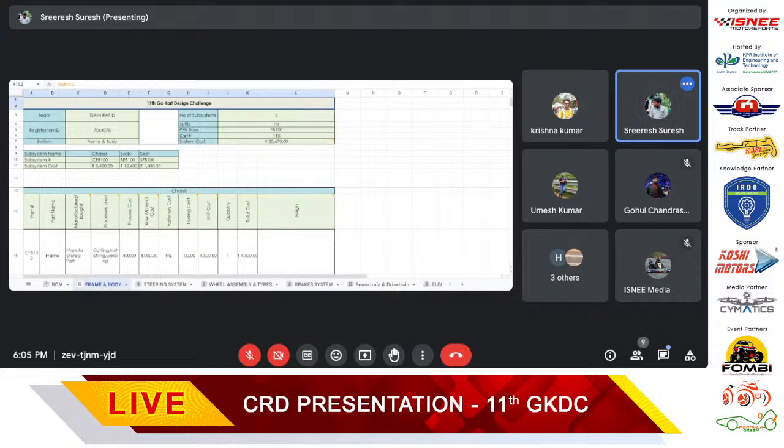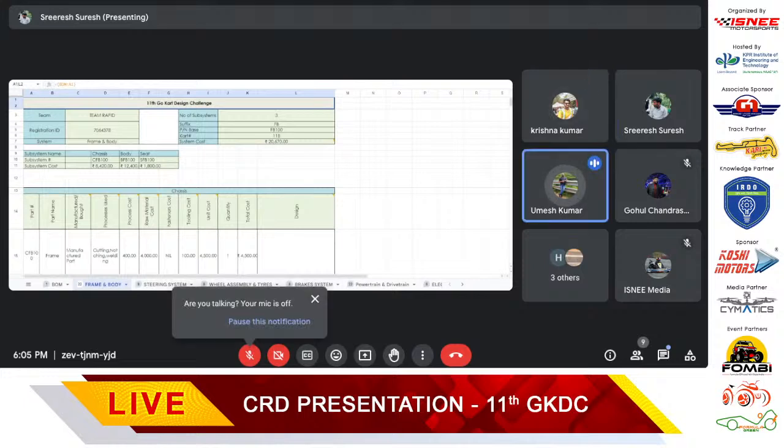Sir, the PPT had got some errors. Some pages are missing, so we will manage with this. Go ahead, Krishna. Let them suffer with the poor scoring. That's all we can do.